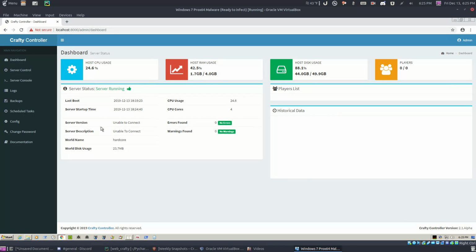You see the server's running. And I do see I may have a bug here. I think I found this in the last video actually. I think that the pinger is not firing. That's why we're not getting any historical data as well. So I will notate that, and hopefully in the next version I will have it fixed. And knowing me, I'll probably close this video and do it in about 10 minutes. But other than that, we are ready to go, and we're able to start hosting our Minecraft server right now.